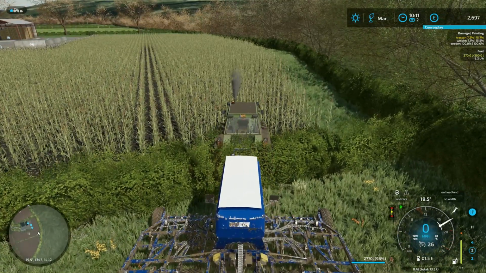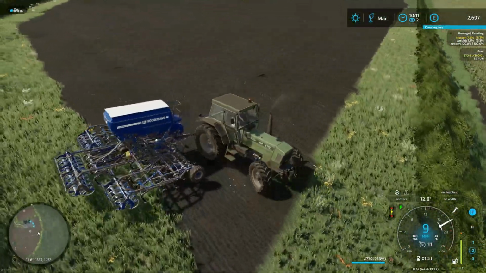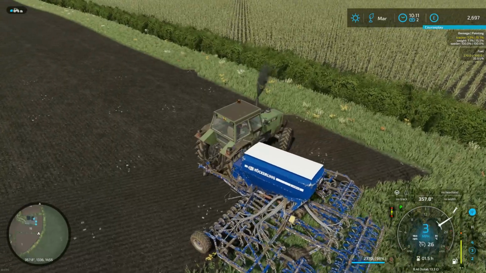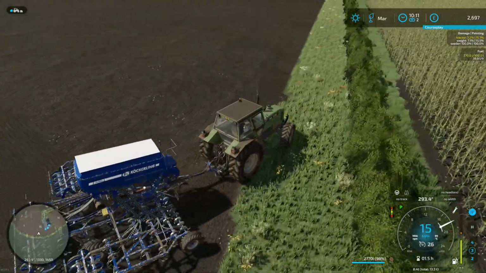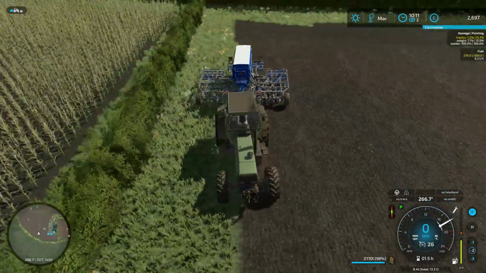That just gives, like I say, it just gives me a buffer on that corner for the headland, because remember when we were cultivating yesterday and it just wouldn't have it. So this way we know it should be fine.